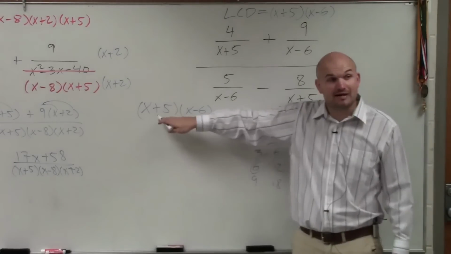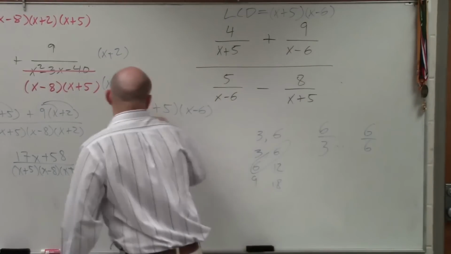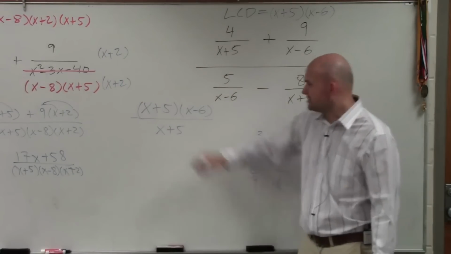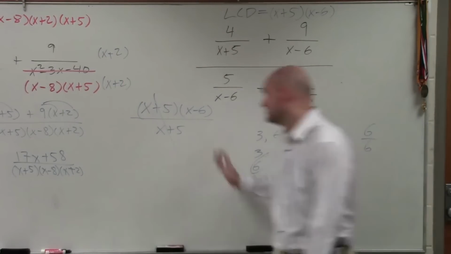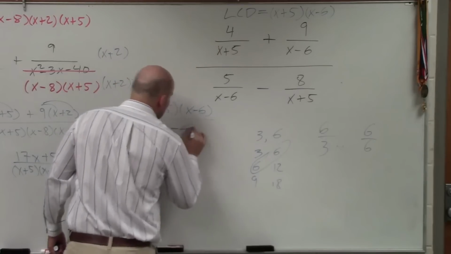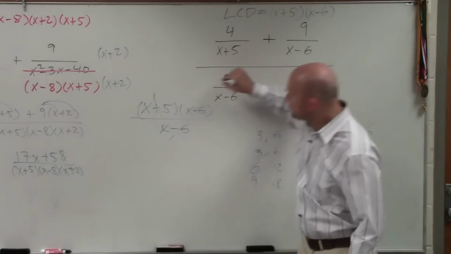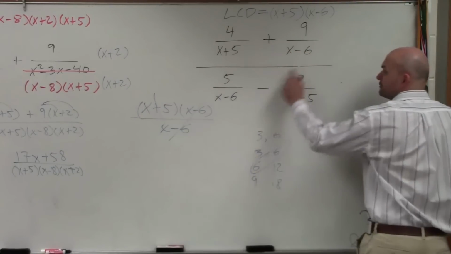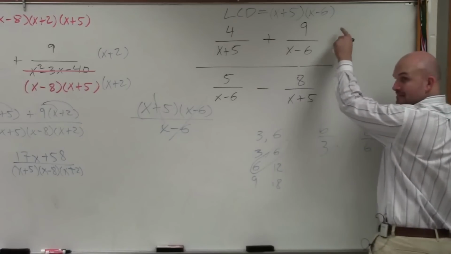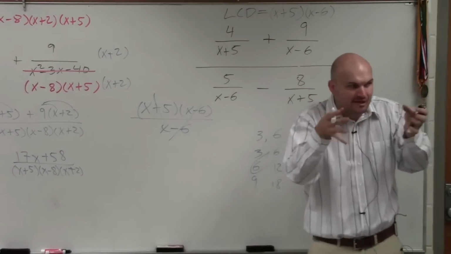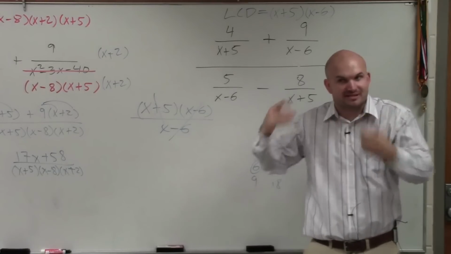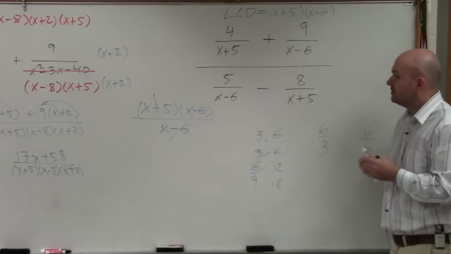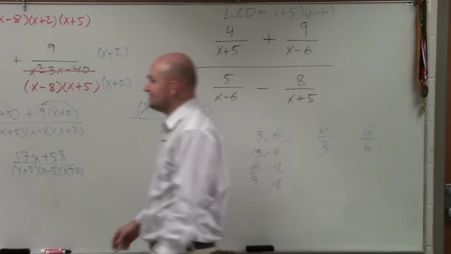So you take your common denominator, and you say, does x plus 5 divide into that? Sure it does, x minus 6 times. And does x minus 6 divide into that? Sure it does, because that divides the 1. It goes in there x plus 5 times. So do you now agree that all of these divide into that common denominator? That's why multiplying the denominators is so helpful when you have polynomials, because it's always going to produce something they divide into. So now I'm going to multiply everything by my LCD.